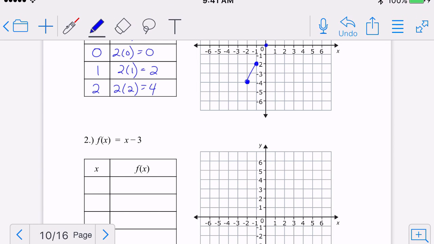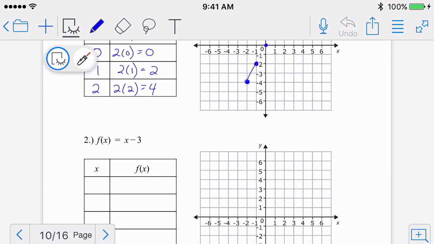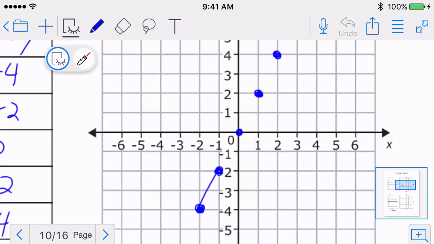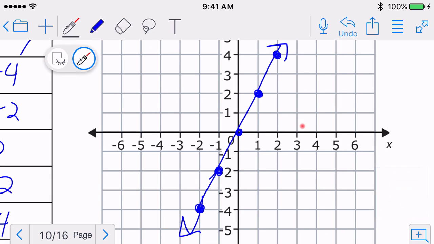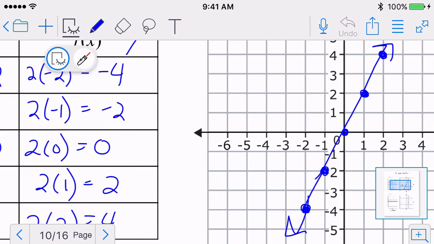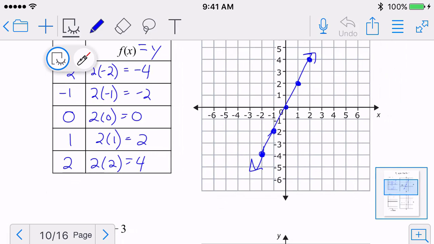Maybe it would just be easier if I go like this here. Let's zoom in a little bit. Okay. And it will keep going in those directions, so that's where you put the arrows on the end to indicate that it's going to keep going. We could take more inputs, so you could start doing +3, 4, 5, 6, and keep on going. Same thing over here. You could keep going down the negatives and keep on moving. So that's how we did that one.